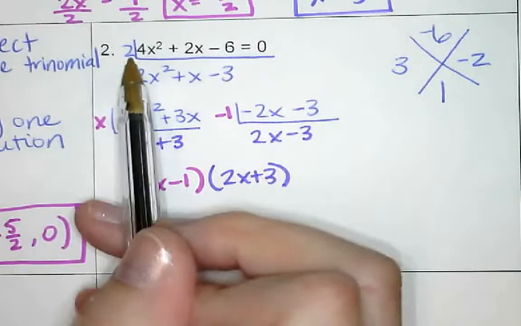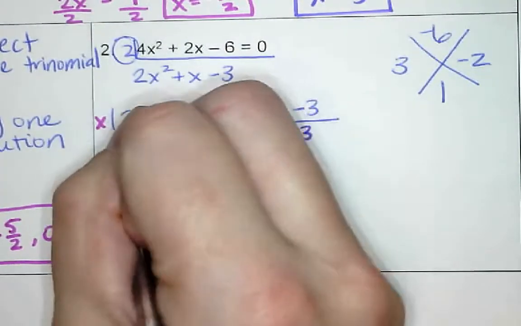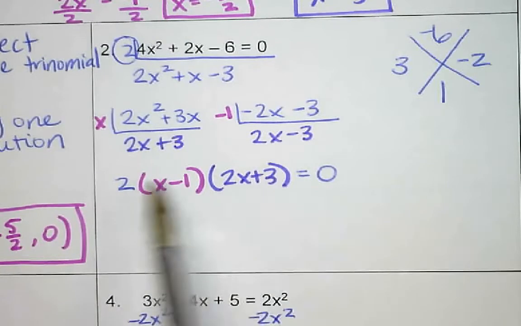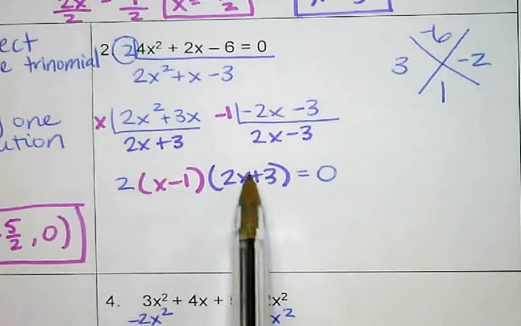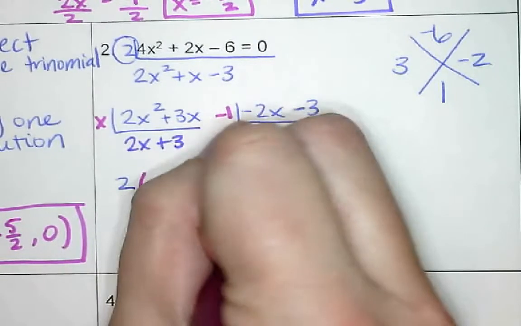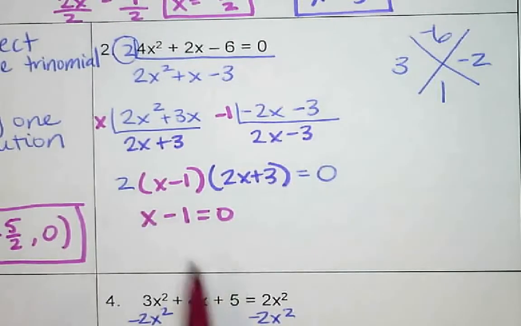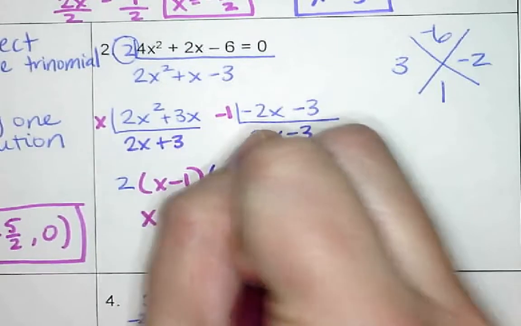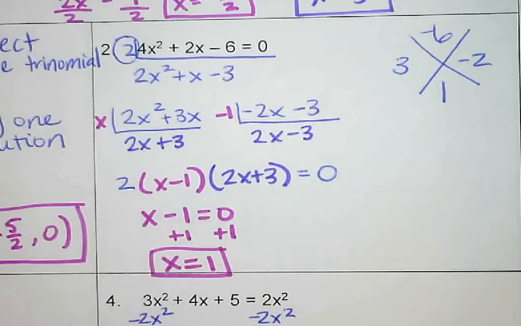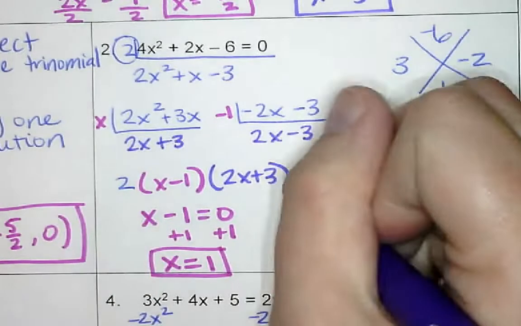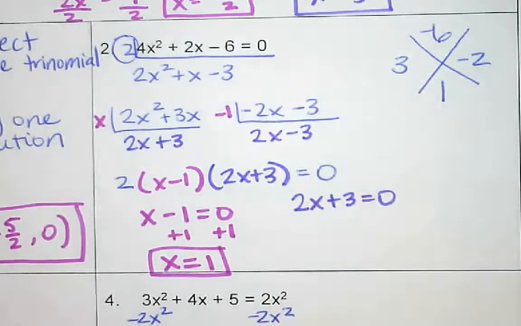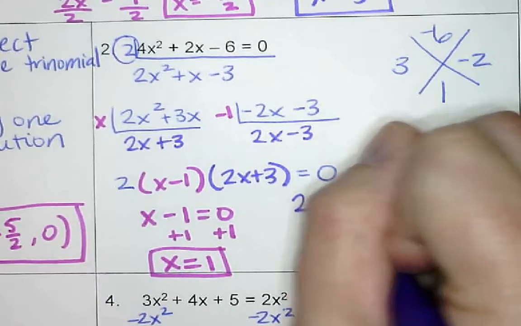Then we set each of these individually equal to 0. So x minus 1 is equal to 0. I love these. These are so nice, aren't they? Because it's a one-step equation. It's x is equal to 1, which is so nice. But the 2x plus 3, this one requires a little bit more work. We set 2x plus 3 equal to 0, but not that much. It's just 2 steps because we have 2x equals negative 3. So we just have to divide by 2. So my x is equal to negative 3/2. Do y'all feel good about that?